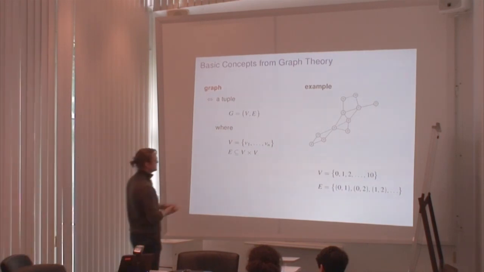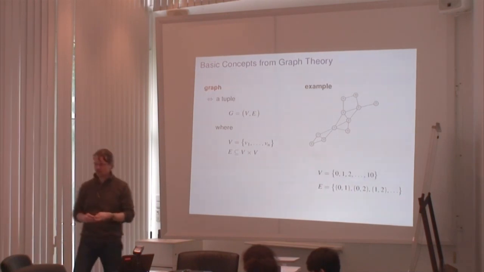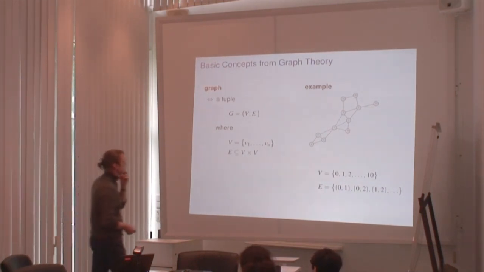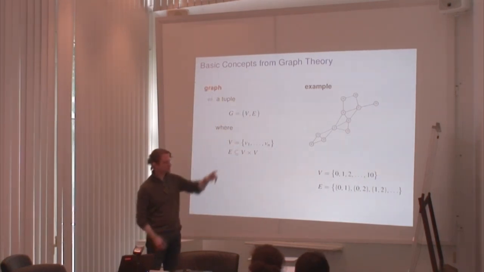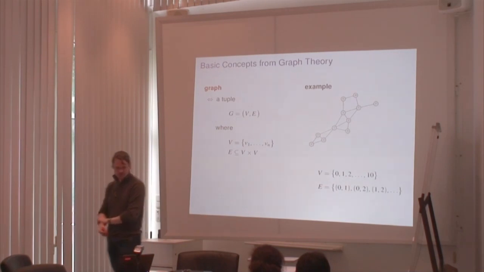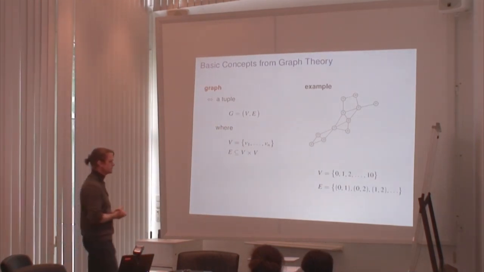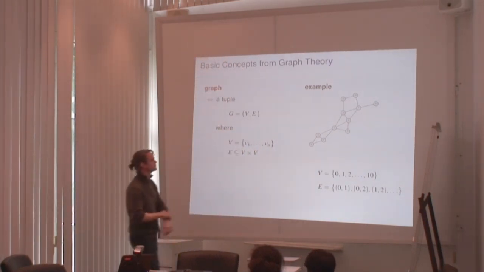So the set of vertices is basically a discrete set of something, and very abstractly we just call them vertices, and I will call them V1 up to Vn. There is an example. V1 would actually be vertex 0, and Vn would be vertex 10. So there we have 11 vertices. Here you can see them. This is the vertex set in this example.